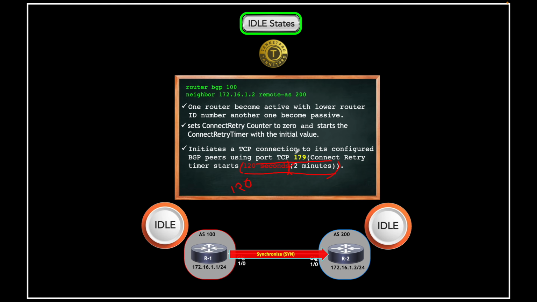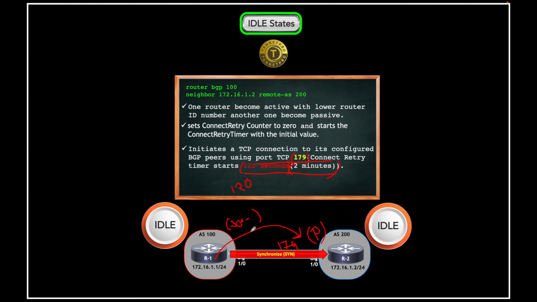This is also important: TCP port 179 is always the server port number, on the router playing the passive role. So for router 1, the destination port is TCP 179 for the TCP three-way handshake initiation, and the source port is a random port from a range, something like 5,000 onwards or 4,600. This port range is the source, and 179 is always the destination.